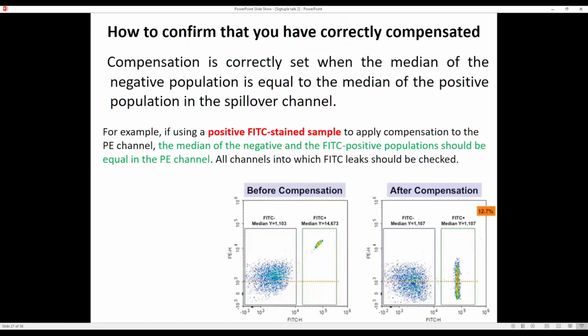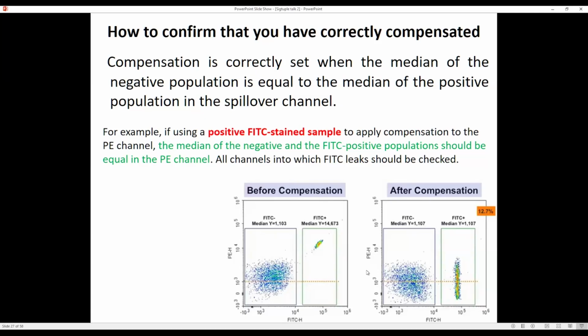Now, how do you know whether you have correctly compensated? Here is data where I can clearly see a FITC spillover into PE, but how to compensate? Can I bring it down here? Can I bring it down here? Which tells me that I've correctly done the compensation? For that, you need to use statistics. You have software which has great statistics. You need not calculate them; on a click of a button, you get the values.